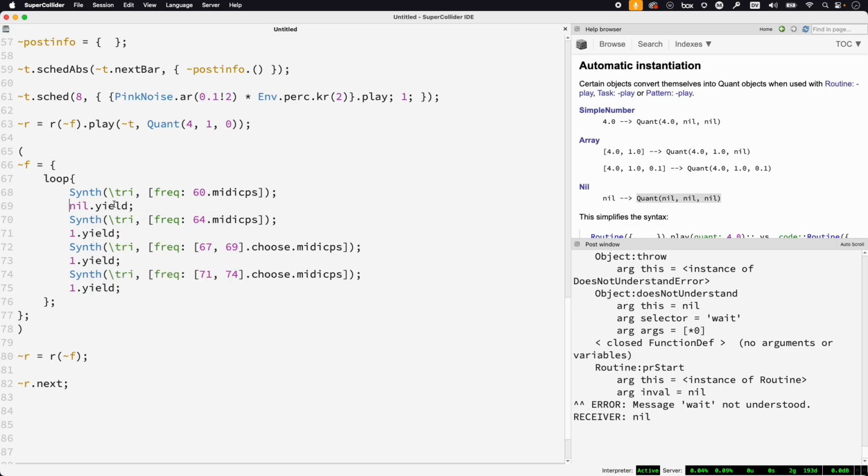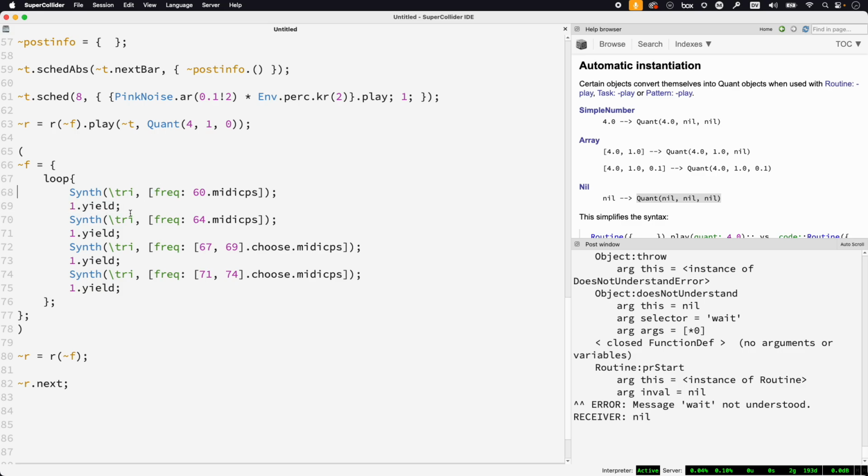Okay, but as I was saying, when we are nexting through a routine, and the stuff we care about is the stuff that happens between yields, then the thing that we actually yield doesn't really matter, because we're not doing this rhythmically on a clock. We're just saying, give me the next thing. Just continue until you have to stop. So these are kind of meaningless here. But there are situations where it's actually the yielded values that we care about.